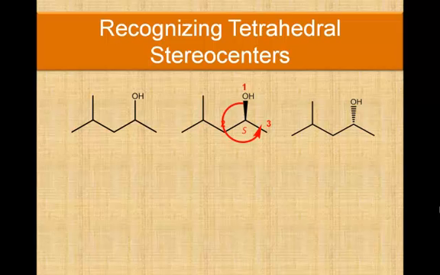I want to take just a minute and point something out to you with respect to the R isomer. If I label the priorities of my groups and I trace my path from high to low, my pathway is going in the counterclockwise direction. But notice that I'm looking at this stereocenter from the wrong orientation. This stereocenter has the hydrogen, or the lowest priority group, oriented towards me.